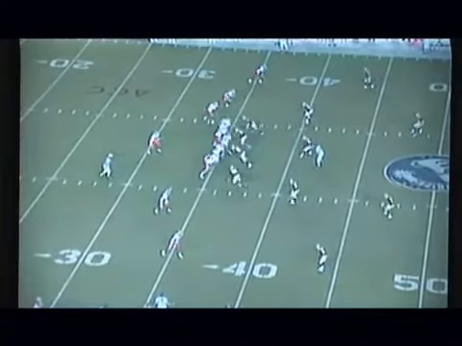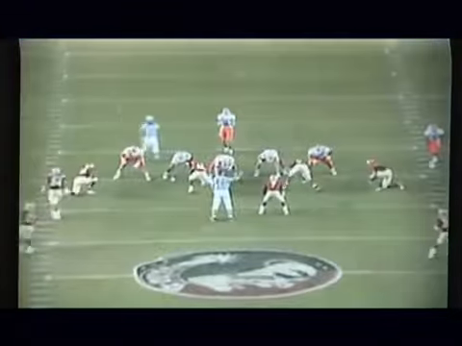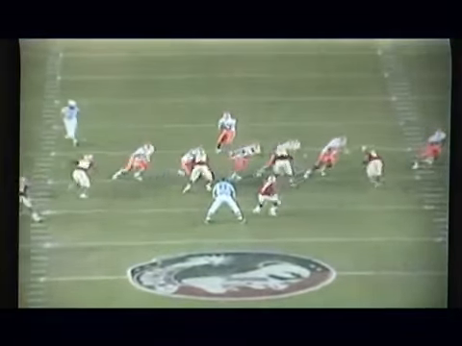Here's a couple of empty looks. We got 3-by, base, stalk block him. Seals him out here, gives the ball to him, gets outside, gets his foot in the ground, gets upfield for positive yardage. See the quarterback get the ball, catch and throw, with or without the laces. Reach and run by the offensive line, get to the next level, throw downfield right there. Great job getting on the heels of the defenders.